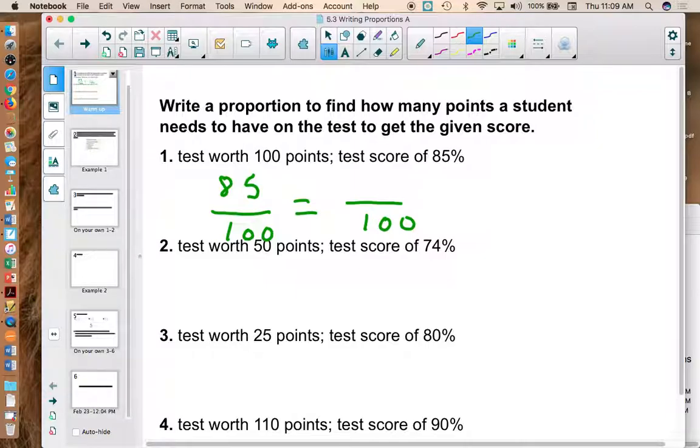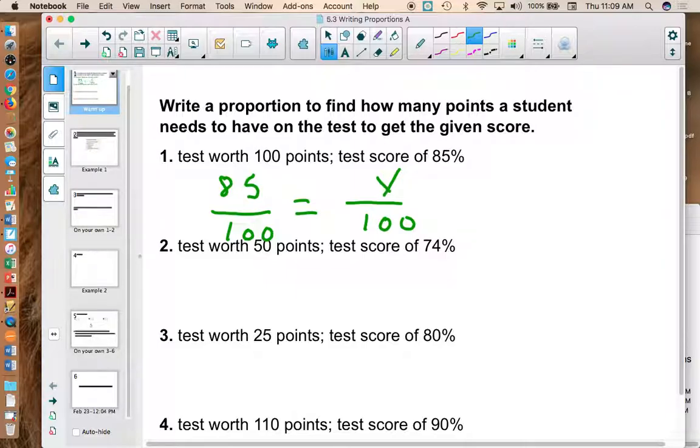So what do we do when we don't know the value of something? What do we do, Cooper? Well, I was going to say, I said 0.85 times 100. Okay, I don't want you to solve. What do we do when we don't know the value of something? You have to put a letter in. We put a letter in. We put a variable in. That's my x, because that's the question I gotta solve.